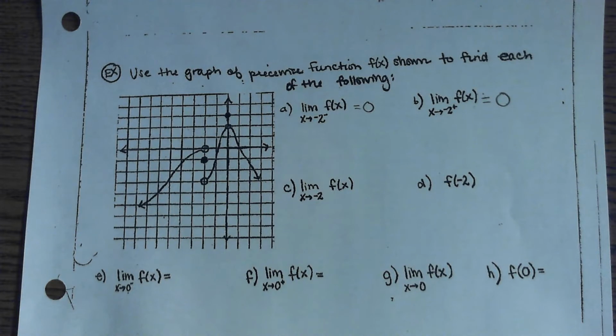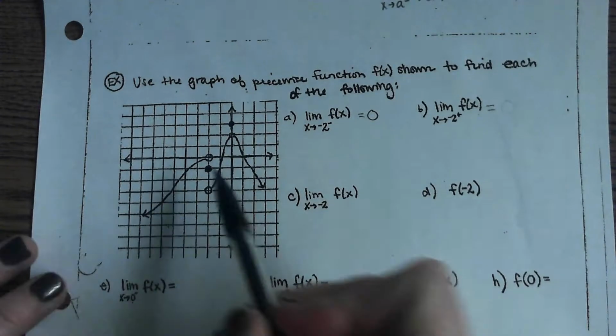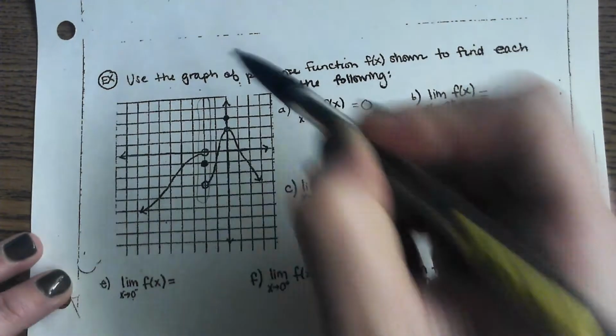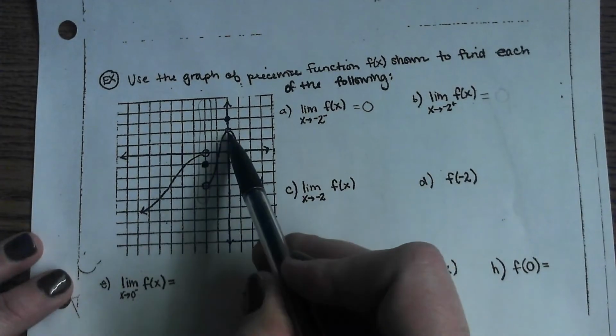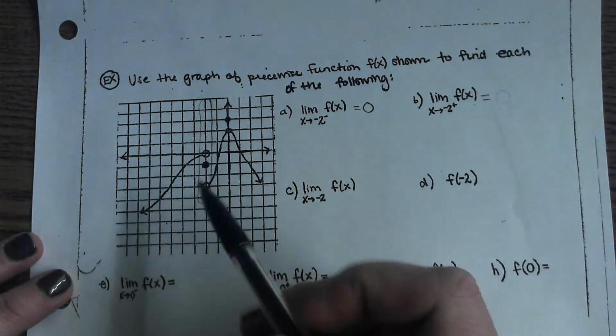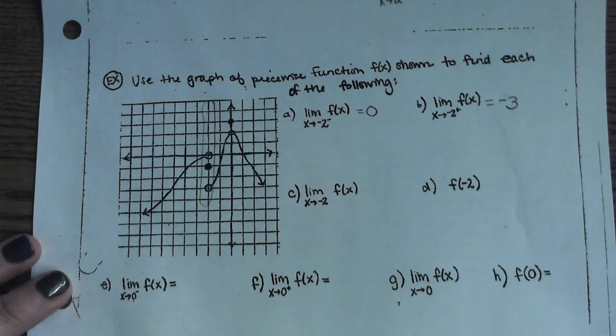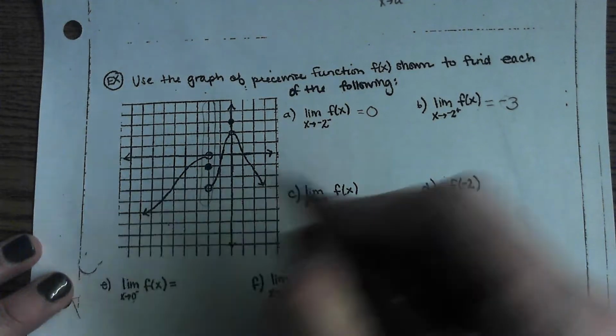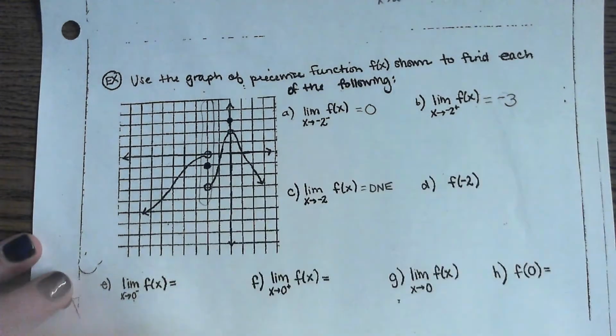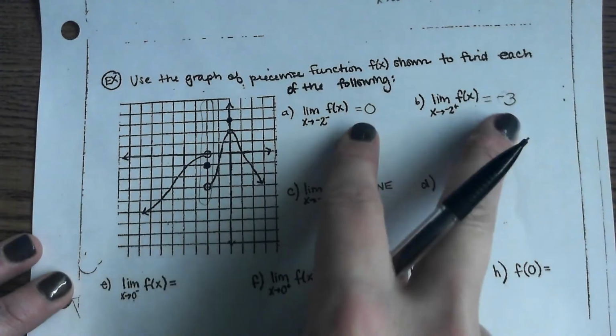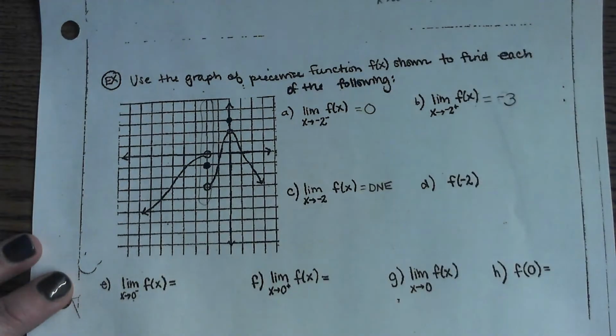Mackenzie, did you watch that? Oh, gotcha. So when I said, did anybody get anything different for part A, why didn't you speak up? All right, so here's -2. If we're approaching that x value from the right, we're tracing along this line, and the y coordinate there is -3. Part C, Mitch, does not exist. And why'd you say that? Right, because A and B were different, left and right were different, so the overall limit does not exist.